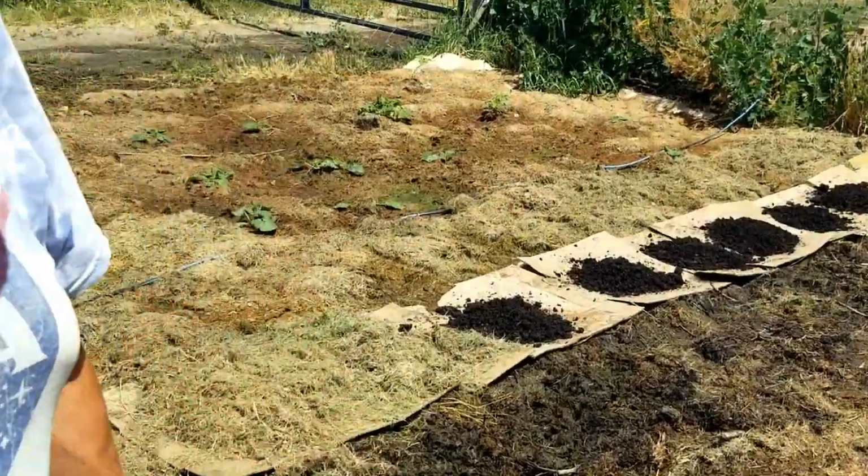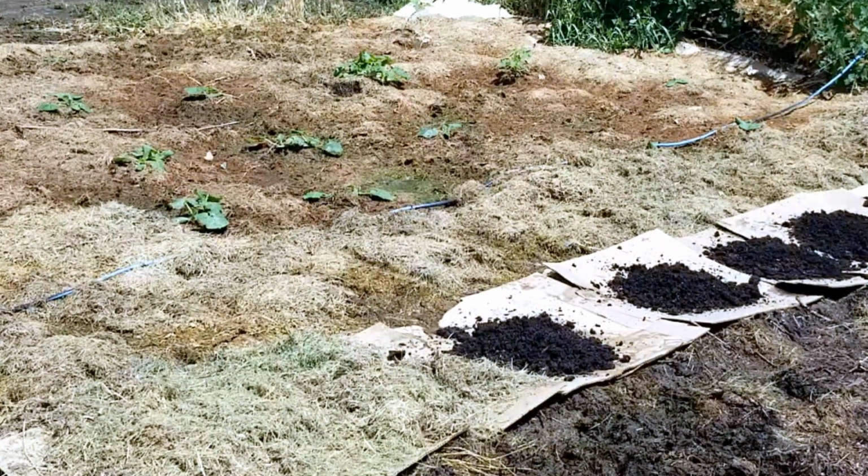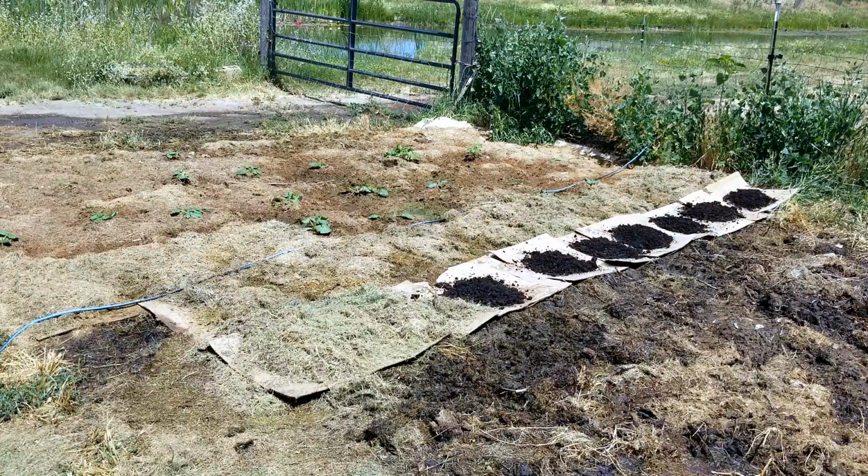It's that simple, and then you just water it, wet it down real good, and keep it wet till everything sprouts, and then you still want to keep it moist. You know, and that helps the cardboard lay down and everything.